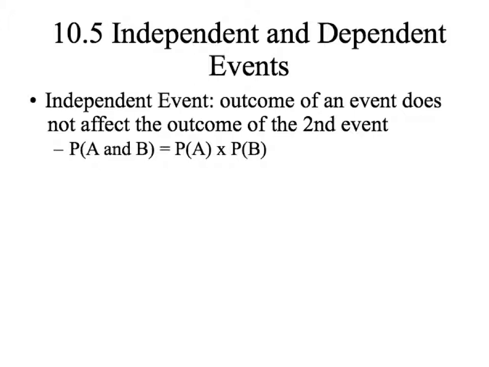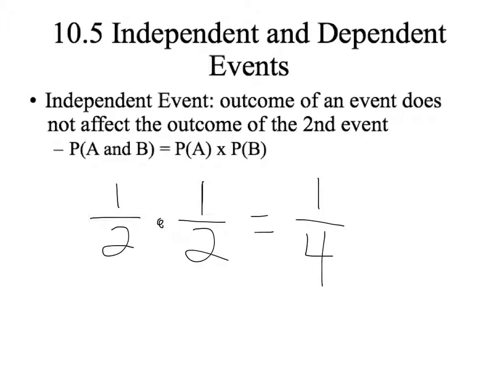There is a little formula for that here. It says P of A and B equals P of A times P of B. A good example of that, if I look at flipping a coin, it's 1/2 is my probability of getting heads, so I would multiply 1/2 times the second time. Let's say I want to get heads again. Probability is obviously 1/2 as well for that, so if I multiply the two together, it would be 1/4. So what's the probability of getting heads and then heads the second time? It would be 1 out of 4.